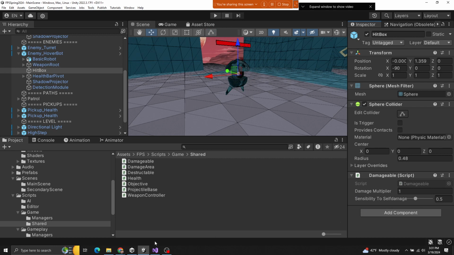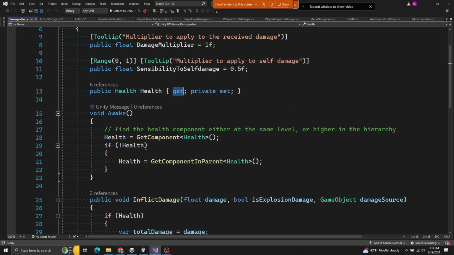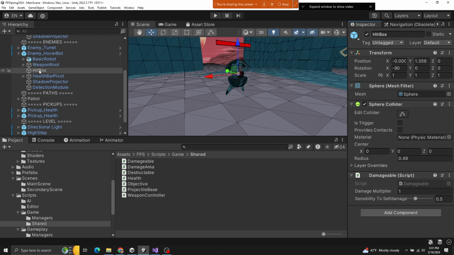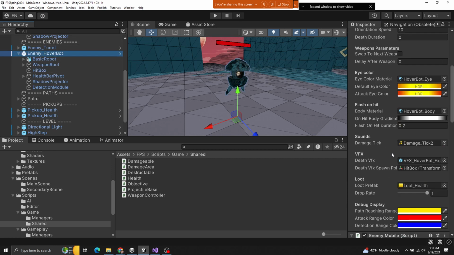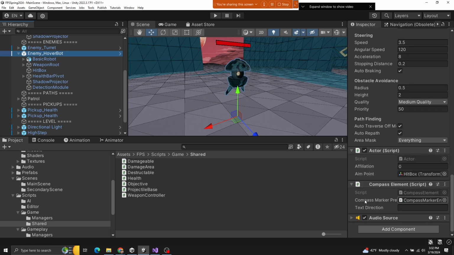That's why, if you remember in damageable, it's saying, hey, when I awake, go get health, which is going to be a component of the same game object. Hey, it's not there. Go up to the parent and find the health component. So damage will sink down here and then go up here and find my health. So for whatever reason, they wanted to put it on a child object and put its collider by itself. Sure, it made sense.